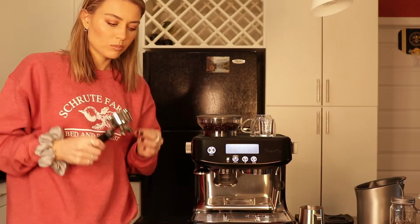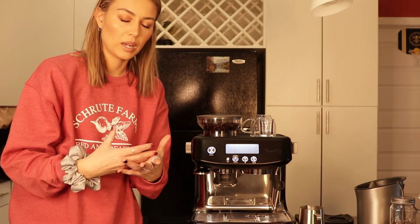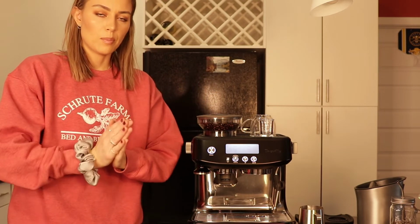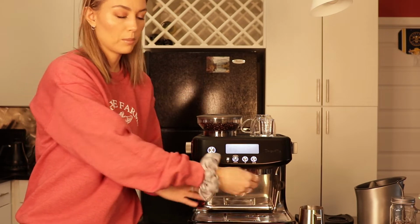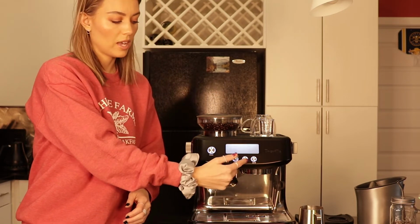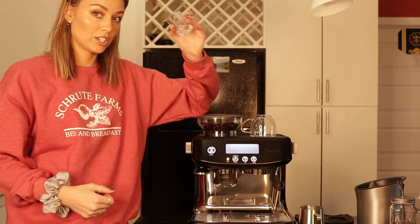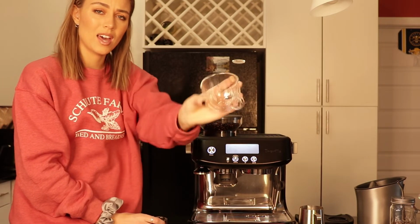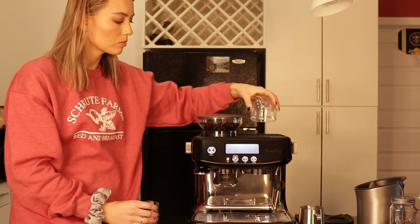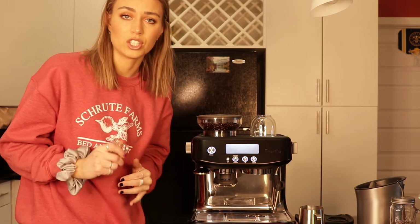Shall we? I'm gonna talk through the process really quick so you can understand while I'm doing it. So, step 1, warm up the portafilter. I'm gonna put it in the group head, pull a blind single shot into my cup to actually warm my cup up as well. While I'm doing that, I'll put water in this and I'll put it in the microwave just to warm it up, because I like my coffee warm and hot and delicious.